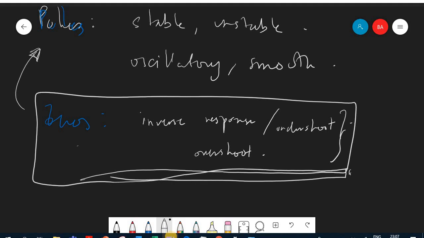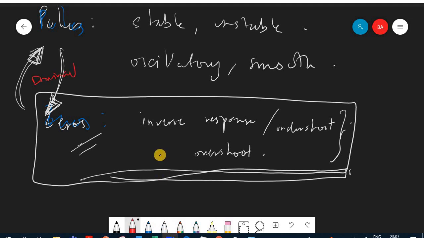However, how could we say that the zeros do have an undershoot or an overshoot? It depends on the zeros, but one effect and the other effect could remove the effect of the other, right? So the poles could have an effect on zeros, and the zeros could have an effect on the poles, depending on what? Depending which one is more dominant. Okay, which one is more dominant? And how to know if they are dominant or not? By looking at the S-plane.